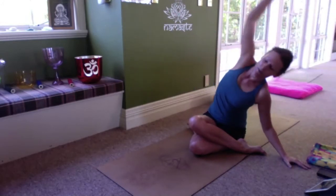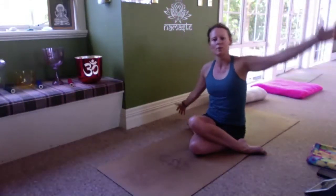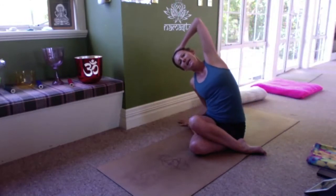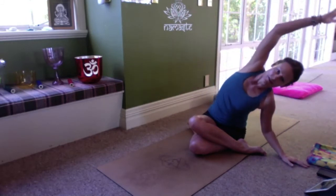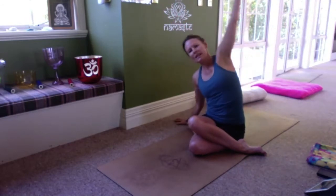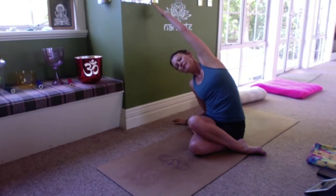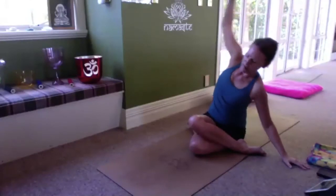So find that position for the legs that's right for you, and then work into the movement of the torso and arms that's appropriate. And perhaps it's not right for you to bring your arm overhead. Maybe you want to bring your hand to your head so you haven't got so much weight on your shoulder. Find what works. A couple more times to each side. Feeling the lungs expanding and contracting with the movement. And coming back up to center.